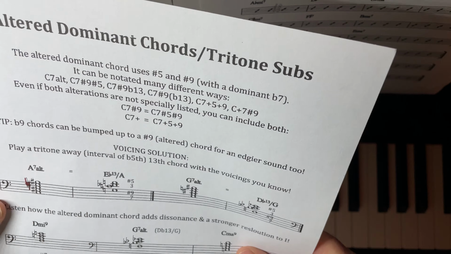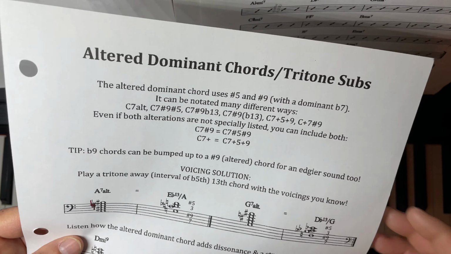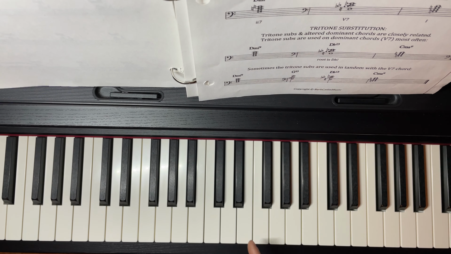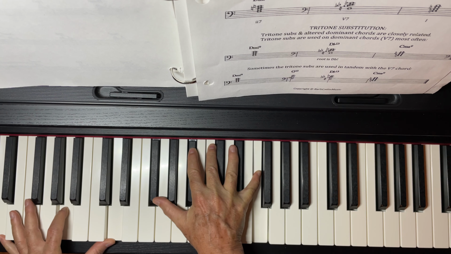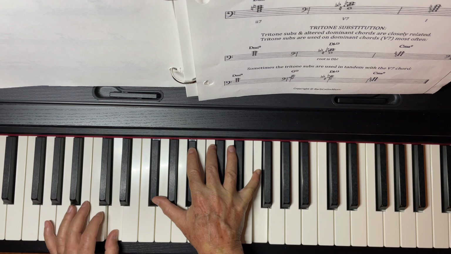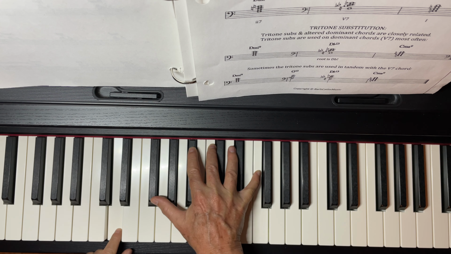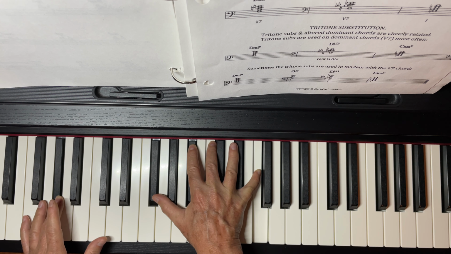Now, how do you play all this stuff, right? How do you get your hands on it so quickly? Here's the best part. You already know these chord voicings. We have learned them before by a different name. Okay, this chord right here, yes, it's a D7 altered chord. Here's the root. We know it, however, as this. A flat 13. That's how we know this chord, A flat 13.